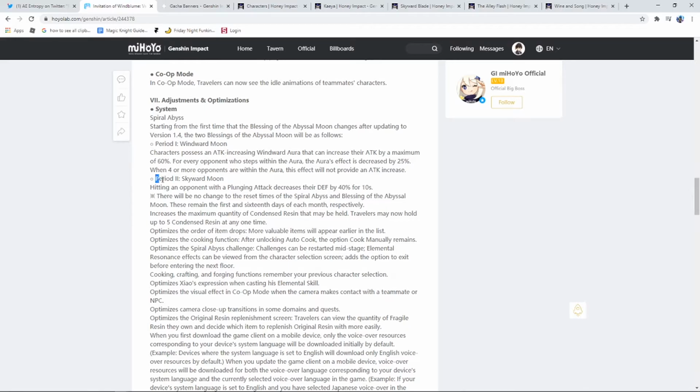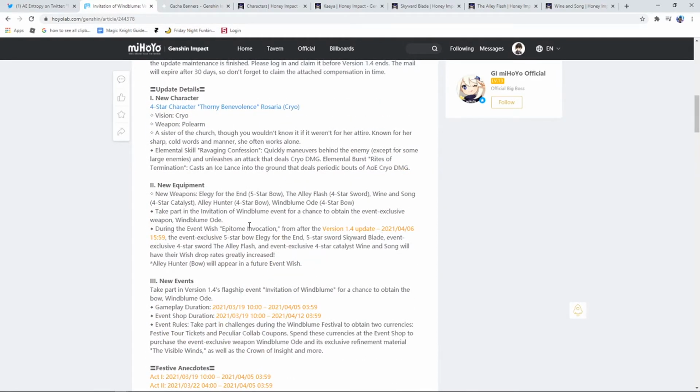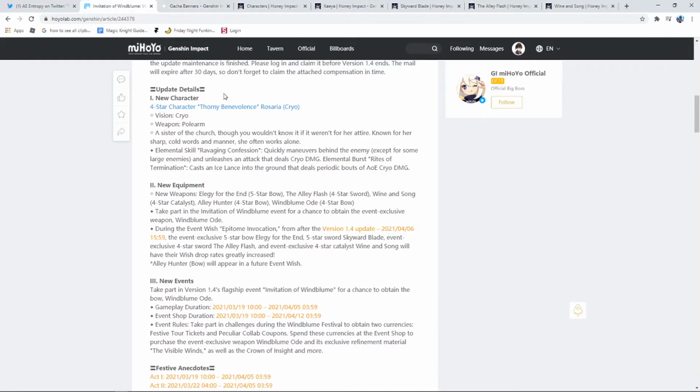Is that period 2 could see the return of Albedo, because think about it, they haven't told us how long these banners lasted, other than the weapon banner, which they said was going to last for 3 weeks, but that means nothing because the last Epitome Invocation before this one also lasted for 3 weeks, but that had 3 banners, right? It lasted through 1.5 banners' lives, and then another one came out to replace it, right? They didn't tell us how long the character banners lasted.